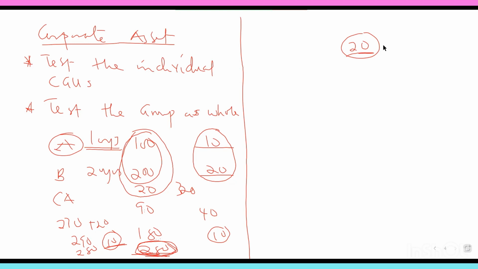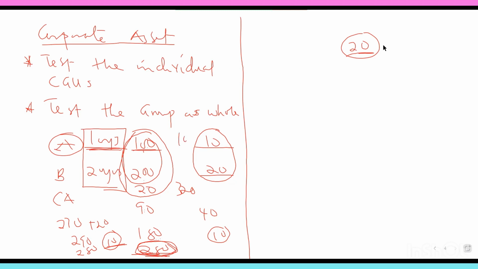More than A. Therefore, B is going to be having more of the proportion of the corporate asset than A. So what we do is that we use a weighted average. How do we calculate the weighted average? We multiply the carrying value by the number of years. We can't just use 100 and 200. If you're using 100 and 200, it means that these people are going to use the facility for the same number of years. So we multiply the carrying value by the number of years, and we use that particular value to apportion the carrying value of the corporate asset.